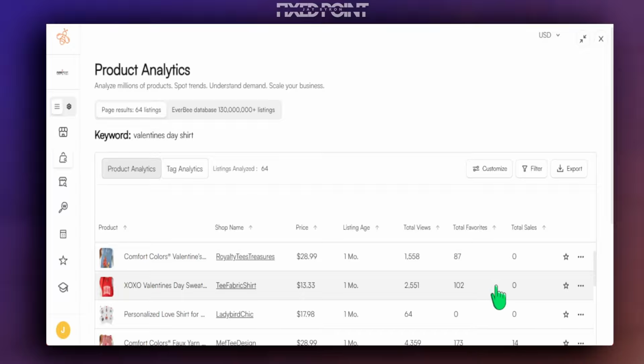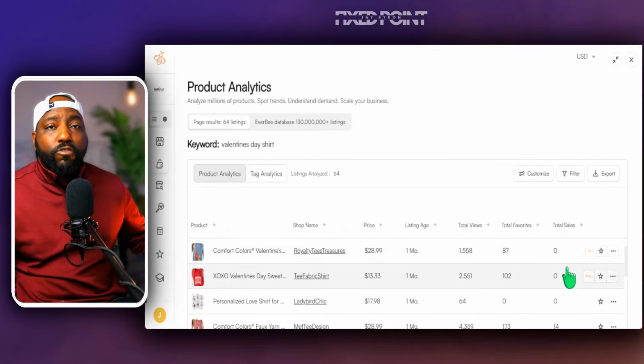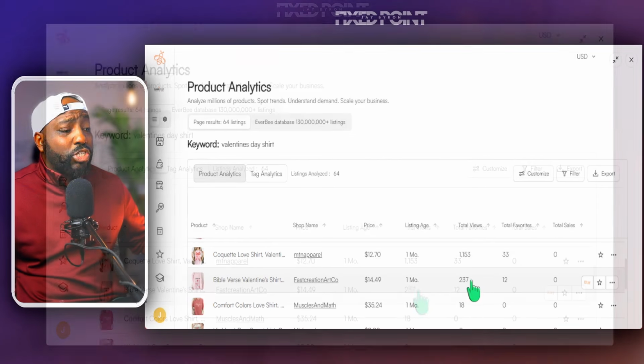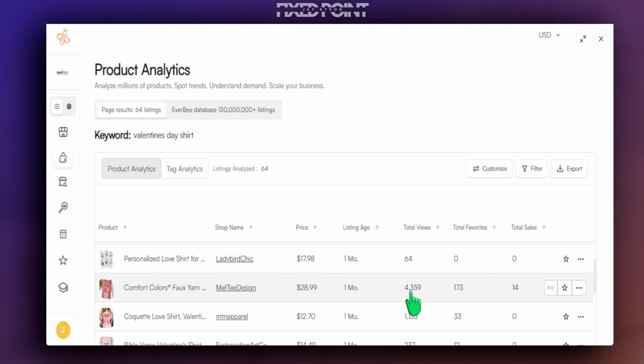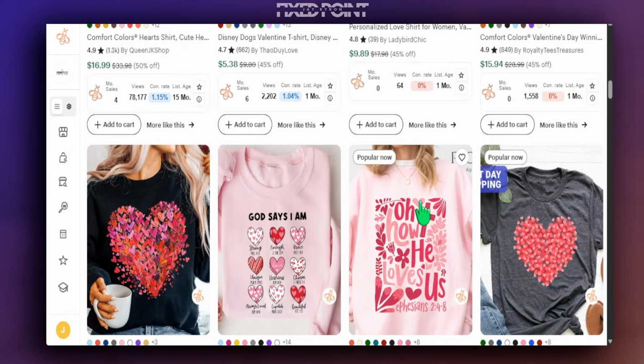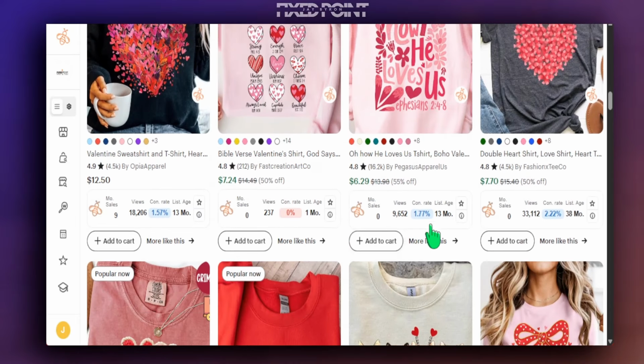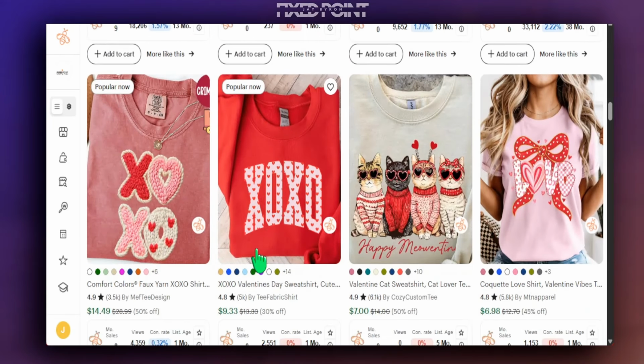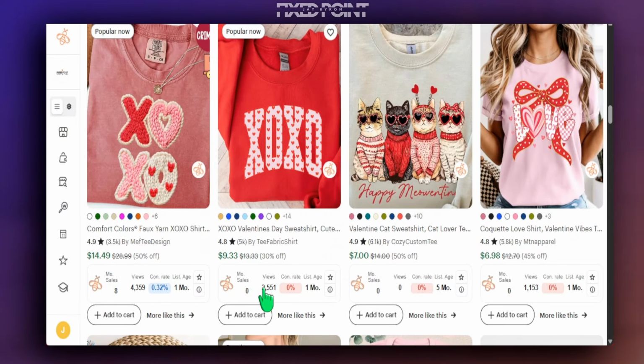So again, with these seasonal products, don't let the total sales fool you. Don't let the monthly sales fool you, because they've been recently released and they're gaining so many views in a short amount of time. That will definitely be one I would keep on my radar and start creating and designing. And when you're able to look at these specific metrics and understand how well these products can do in a short amount of time, again, you can see there's tons of opportunities for us to create high quality products just like this one here and still make massive sales.